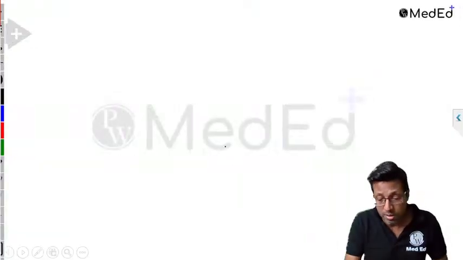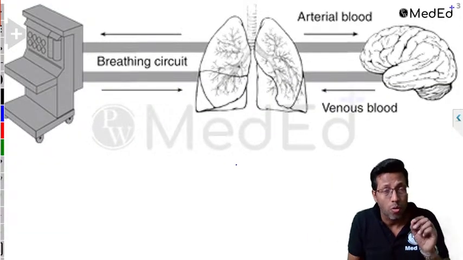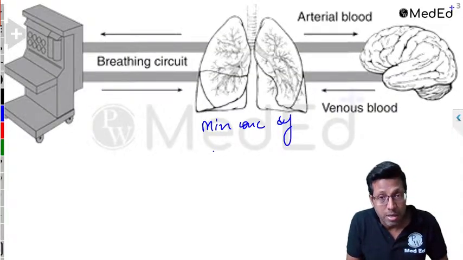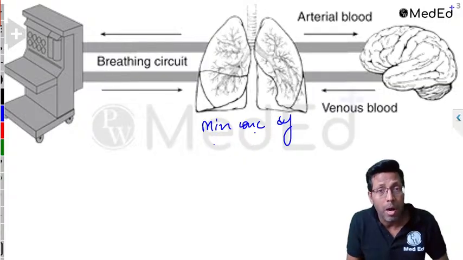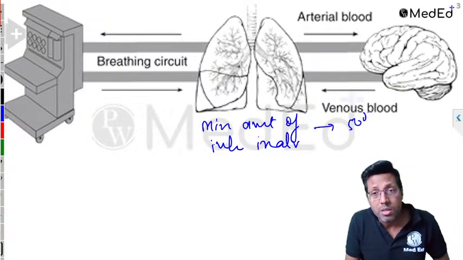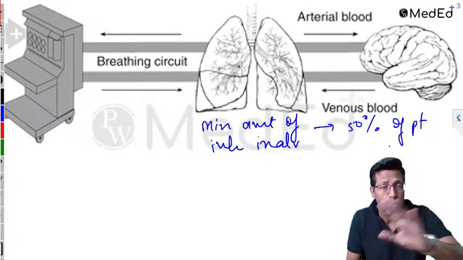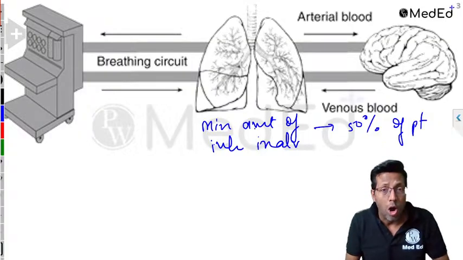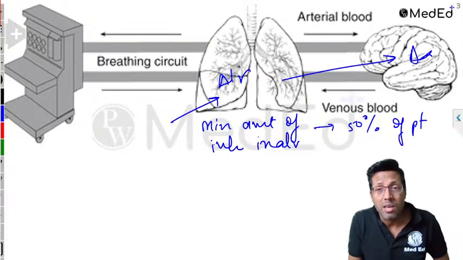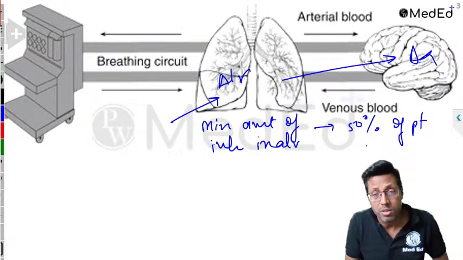So just to go in short, discussing the minimum alveolar concentration. You just need to know what minimum alveolar concentration is. It is the minimum concentration of the inhalational agent in the alveoli, at which 50% of the patients do not respond to surgical or painful stimuli. That's the proper definition. We don't need to go too much into detail, but it tells how much amount you need in the alveoli which is going to produce anesthesia in 50% of the population, right? So in 50% of the patients it is going to prevent response to surgical or painful stimulus.